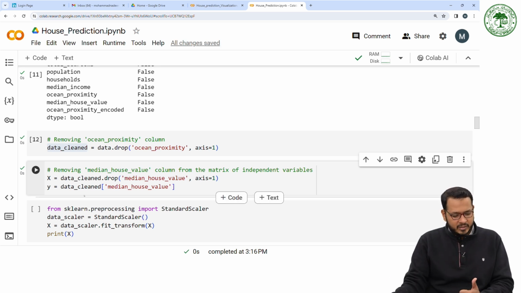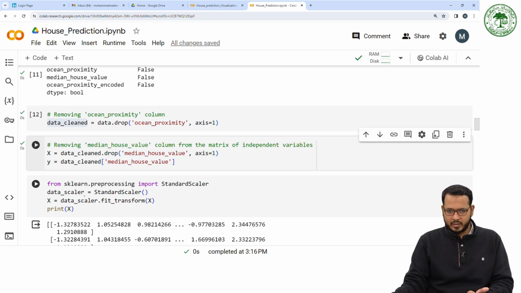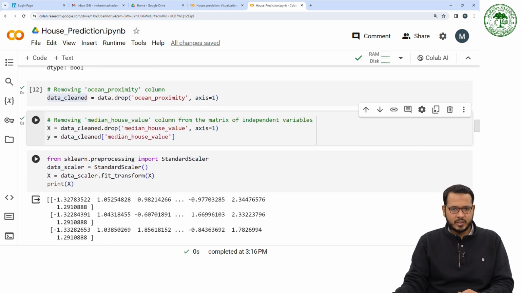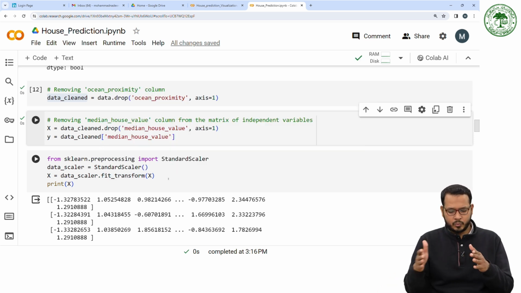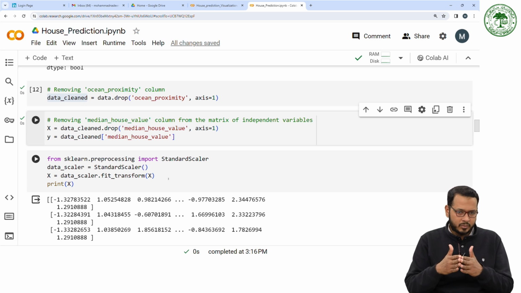Now before once again feeding the data into the linear regression, we will apply the standardization process on it, and it will convert the given data to a mean value of 0, and the standard deviation of that specific column should be around 1. Why do we do that?